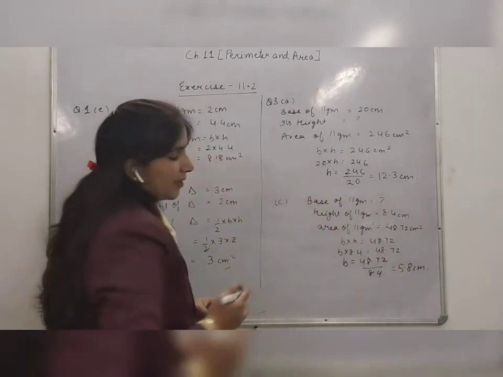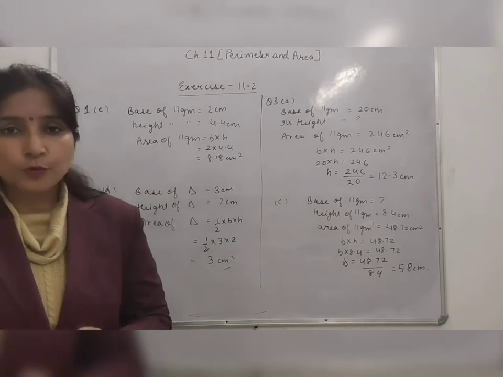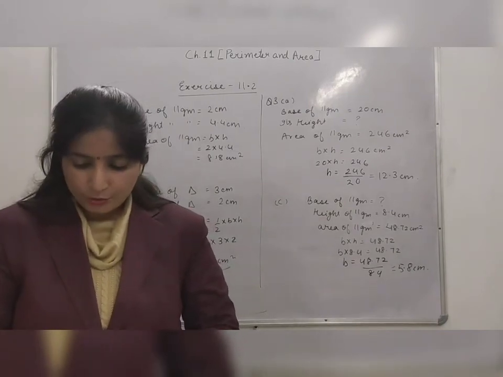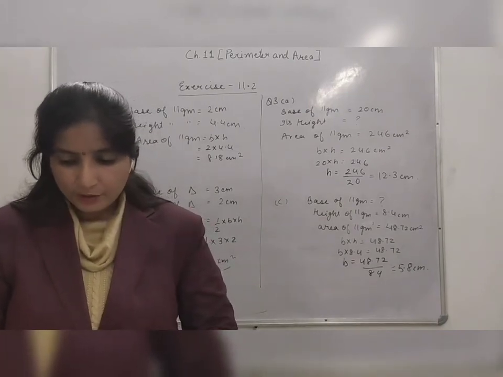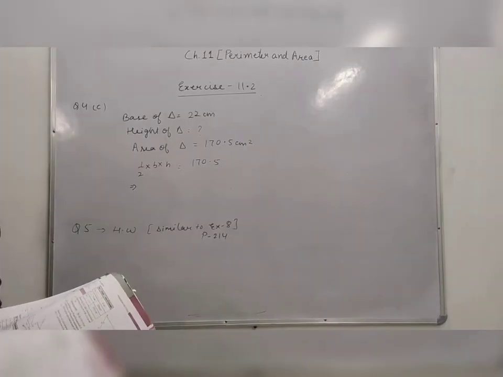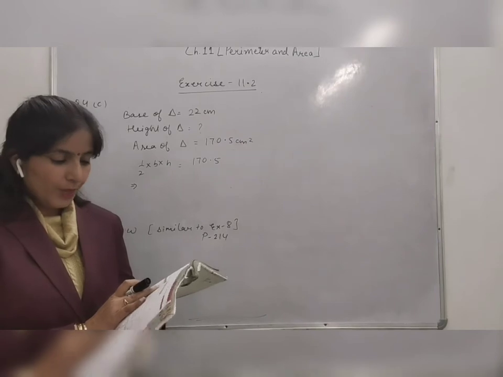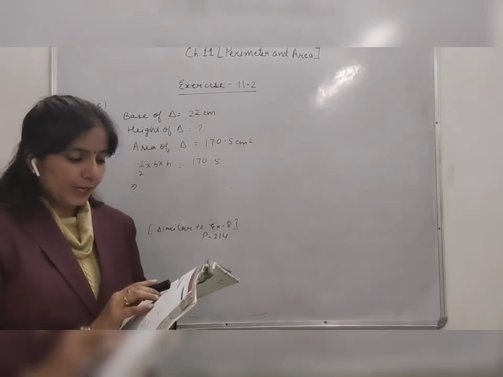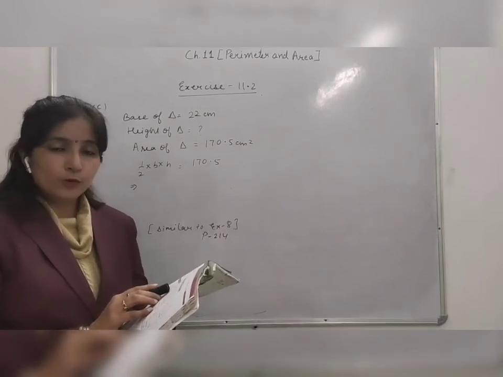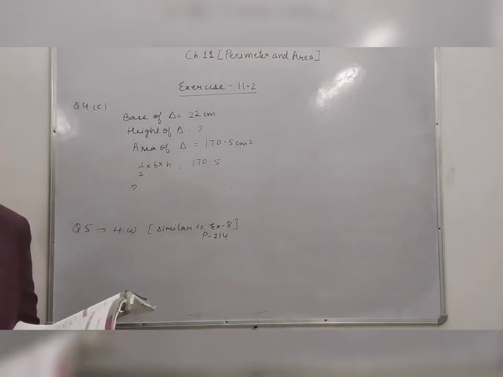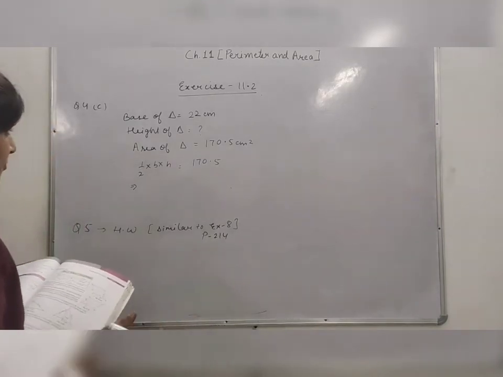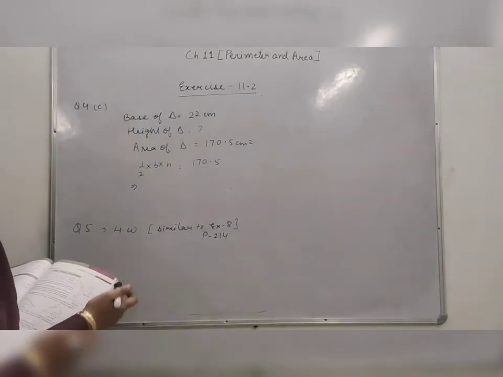So in this manner, you can solve these questions. The two parts I have done for you. Two parts you need to do yourself of question number 3. Now students, let us discuss question number 4. Okay, I am going to tell you the one part of this. There are total 3 parts. So rest 2 parts you have to do yourself. They are also again very simple, based on the formulas only.